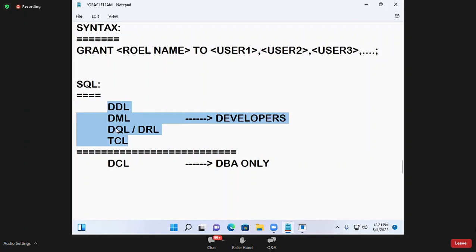Suppose you are searching for a job on the Oracle DBA side, database admin side, then you need this one also. But if you are not trying for the admin side, you are trying for the programmer side, developer side, testing side, then you need these 4 language knowledge, compulsory, mandatory for you. Administrator people want these security mechanisms. But still in our course, that's why I'm showing these DCL language commands, how they work. Clear now, guys?